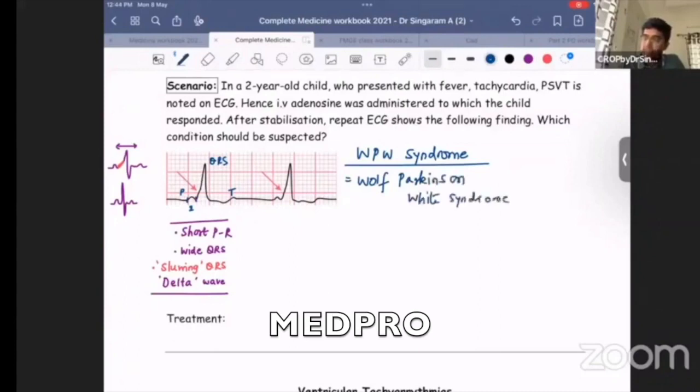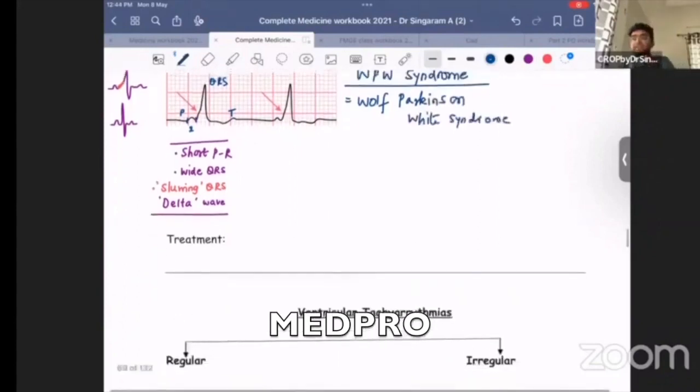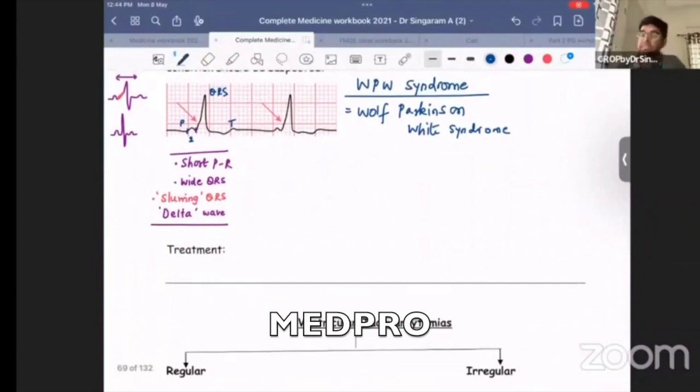So what is this Wolff-Parkinson-White syndrome? Very simple. It is something like additional pathways which are present inside the heart. Wolff-Parkinson-White syndrome is a condition characterized by accessory pathways inside the heart. Any idea how it is going to appear? See, again, this is the normal electrical condition. From the SA node, we have the AV node, and from the AV node, we have the bundle of His like this. Normally, this is what it is. Are you able to follow this?